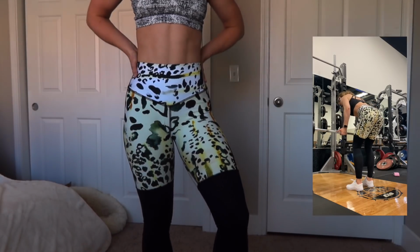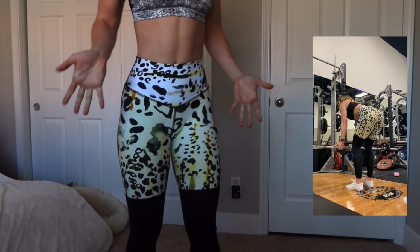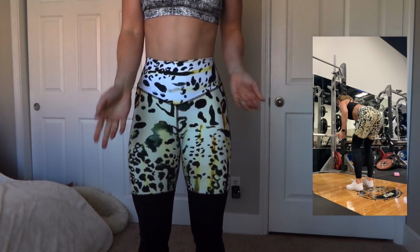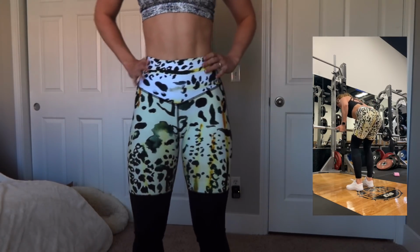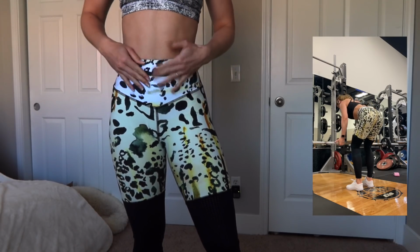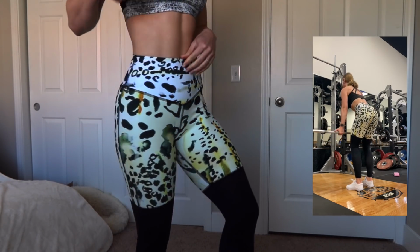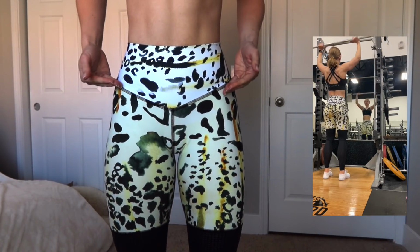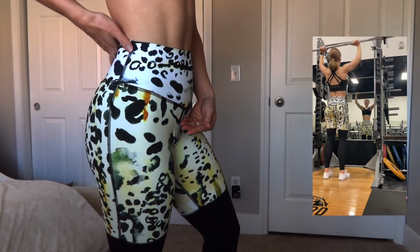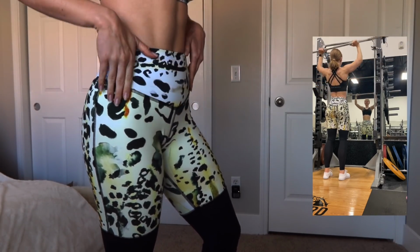Okay, here are the classic high-waisted leggings with no booty scrunch. And these, I kind of just thought they were gonna be a regular pair of leggings, nothing special, but there are just so many little details about them that make me love them so much. So first of all, the waistband does taper a little bit, but it doesn't cut into me. There's no seam on the top of the waistband, and it hits right at my belly button. So what I was saying before is the waistband tapers down, so you actually get lower tummy control, which you don't often get in a pair of high-waisted leggings like this.